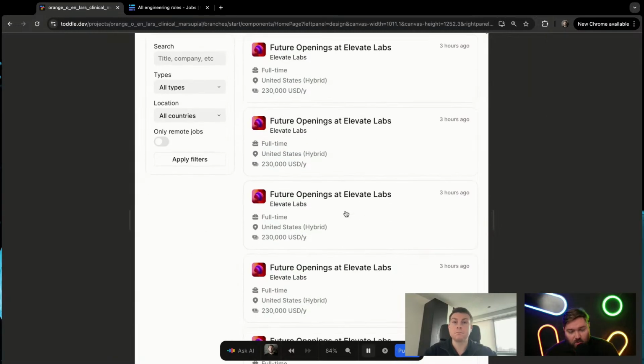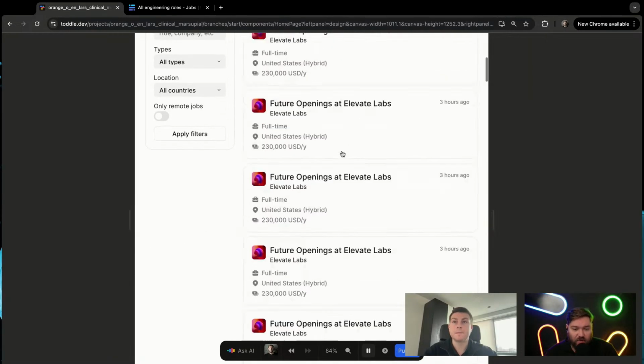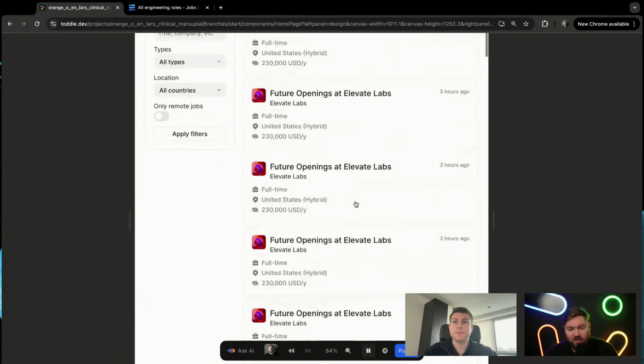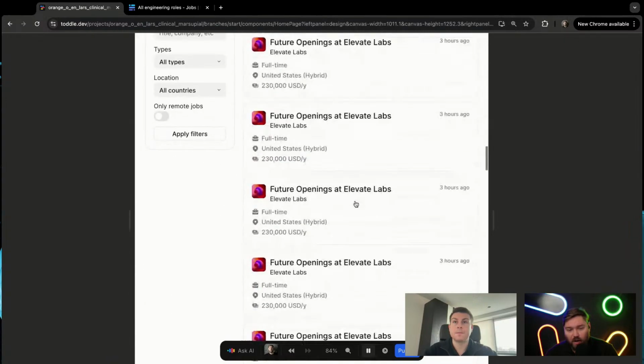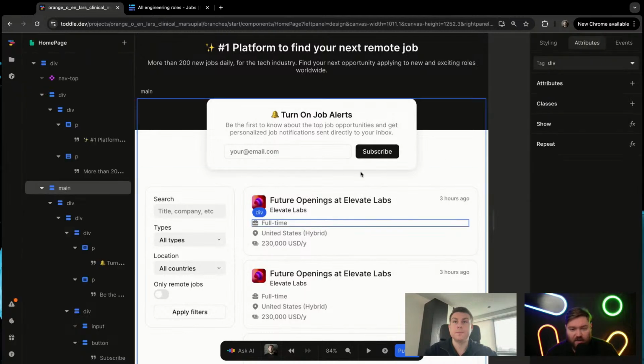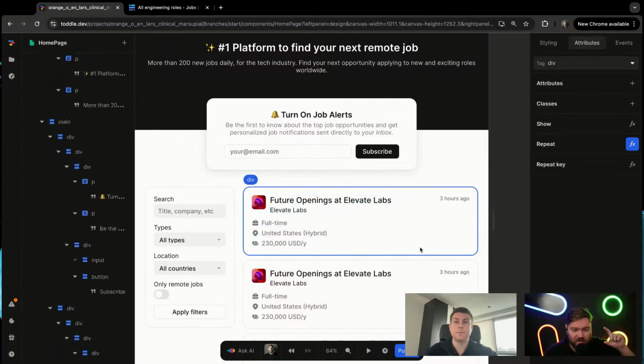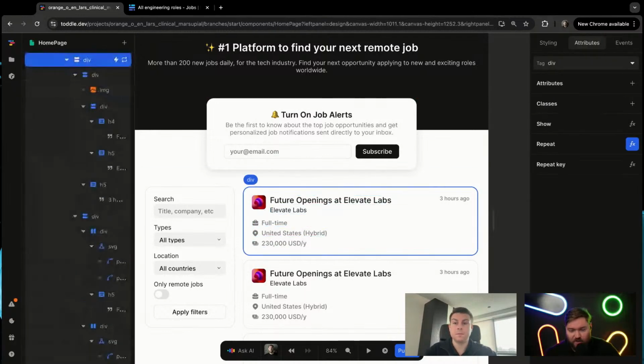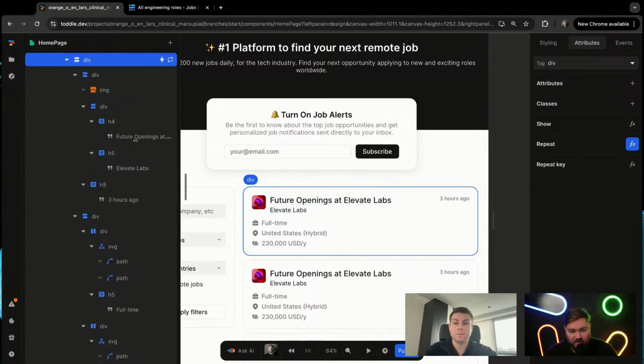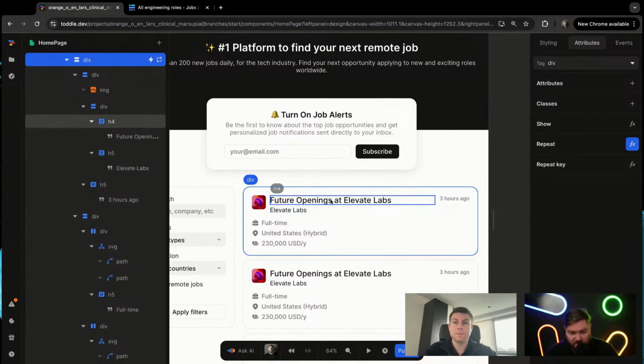So when we're now looking at this, we can't immediately see something changed, other than actually there's a lot more items than we had before, right? And that's because we told it to repeat, go and render it for every single one of those items, but it's still rendering the same content inside it, which is all the same stuff.